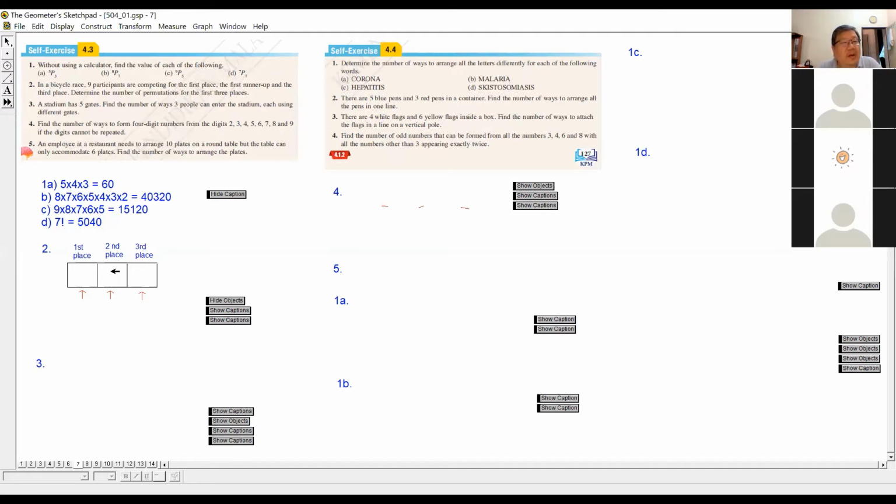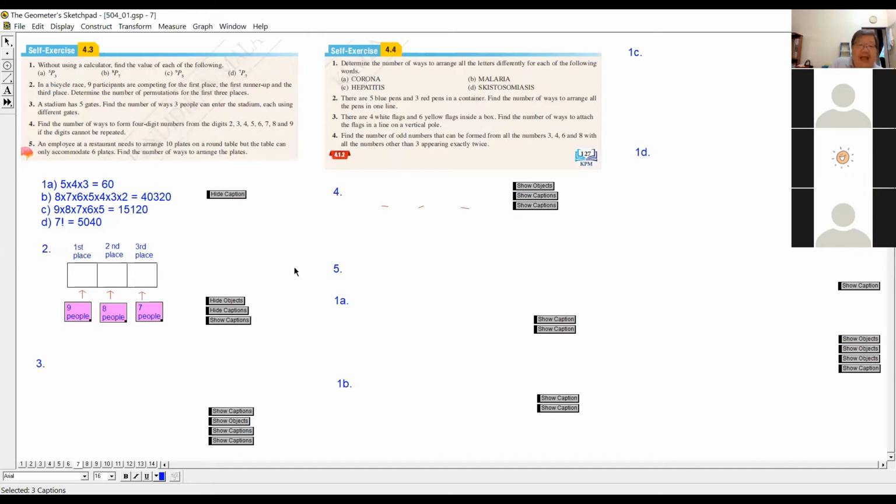Okay. So how are you going to fill up the places here? Now, the first place, how many ways can you fill up? 9. 9, because they are all together 9. Let's say one of them is number 1. So how many left for the second place? Already number 1 place taken up, then 1 person already used up. So you are left with 8.